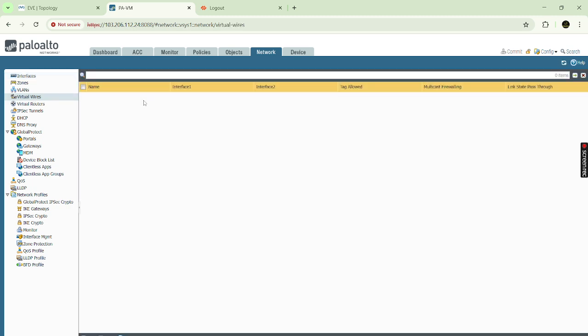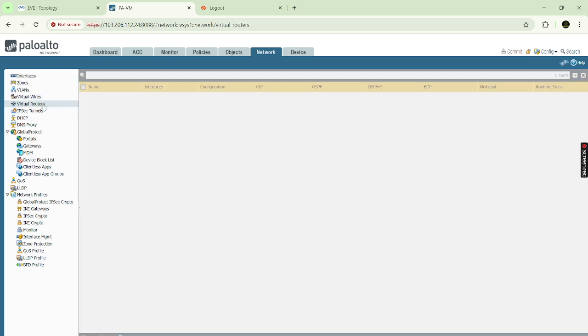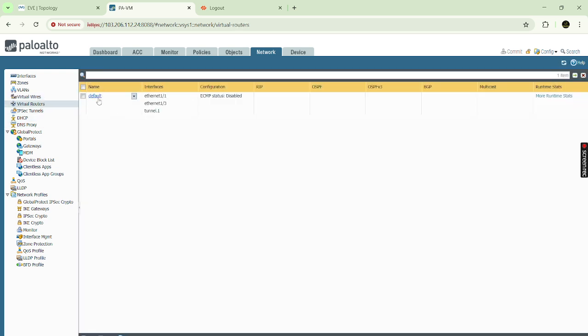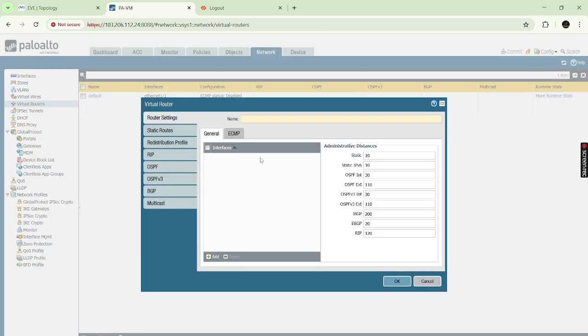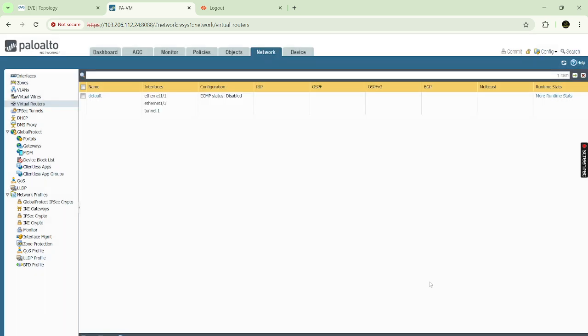Here we will be having a default virtual router, and I'm using the default one. If you want to create, you can create one more also. You can create a name here, and whatever the interfaces that you want to add here, you can add. But for now, I'm going with the default one.